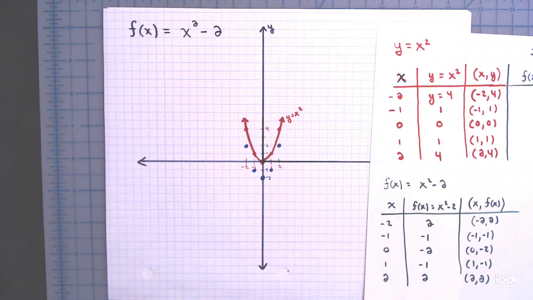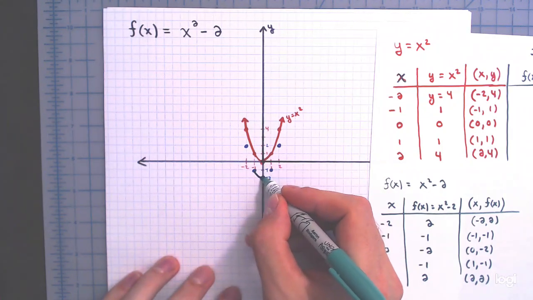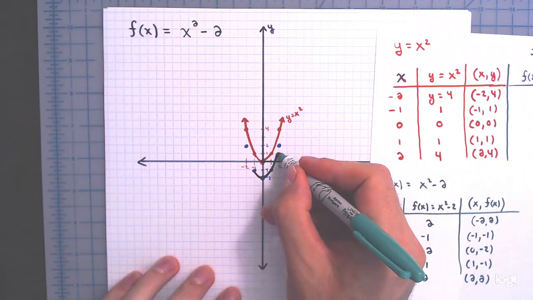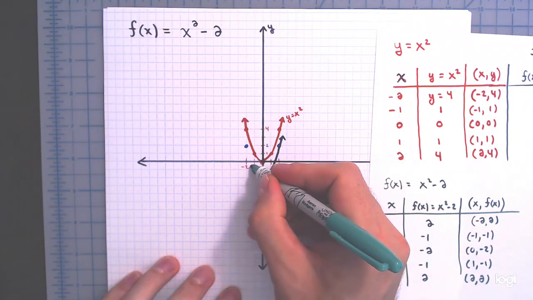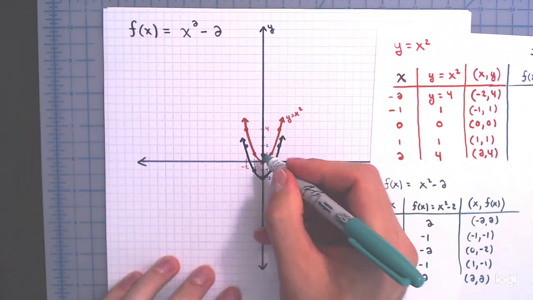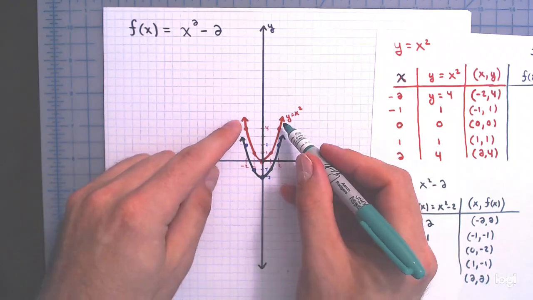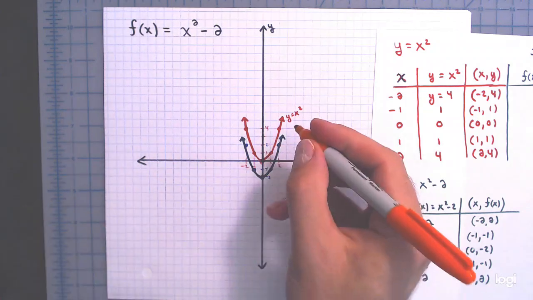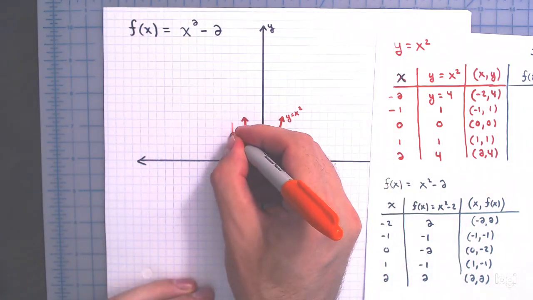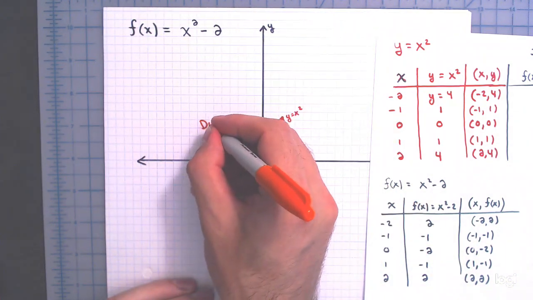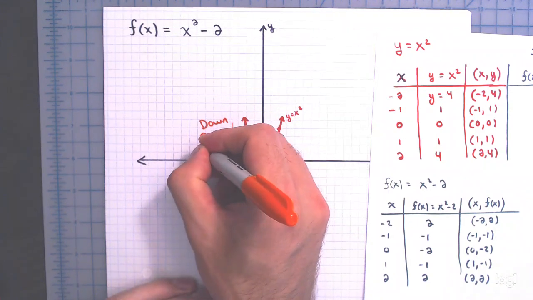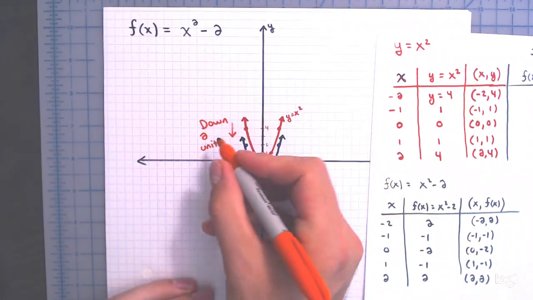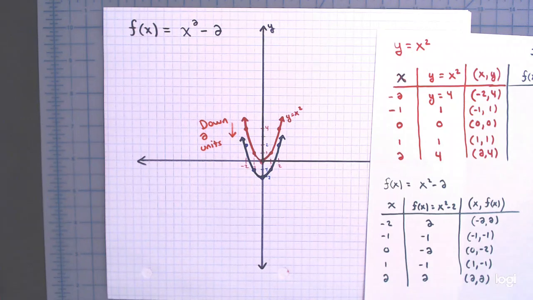And you see the shape doesn't change. The shape does not change. All that changed is the location of the points. Okay, so these should not be touching. This red graph here moved downward 2 units. All that happened was it got shoved down 2 units. That's the absolute value of k, where here k is -2.